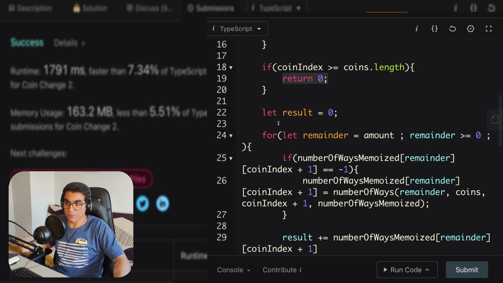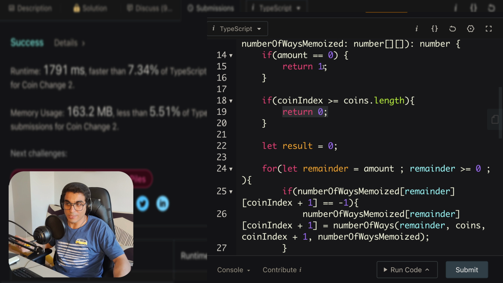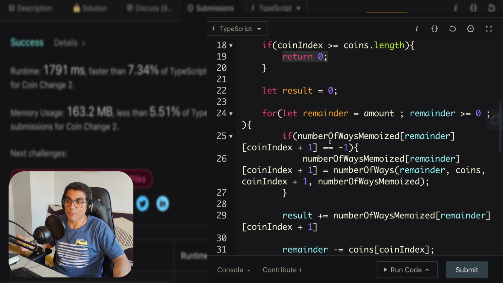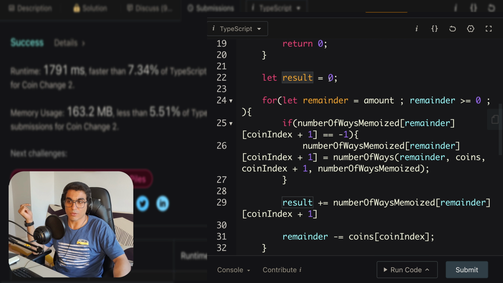Then other than these 2 base points, we say the result starts from 0, and imagine that the remainder is this amount. Then while the remainder is greater than 0, this semicolon says that we don't have any increment.